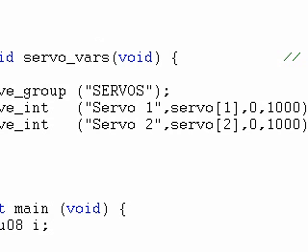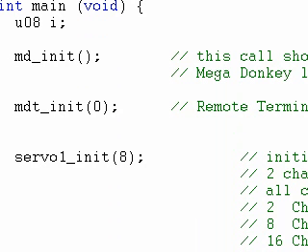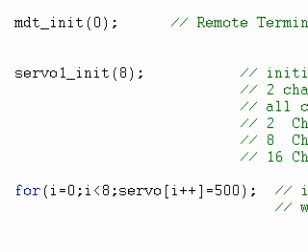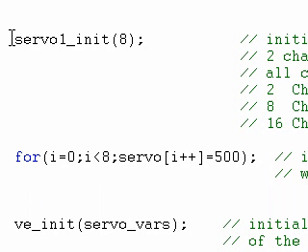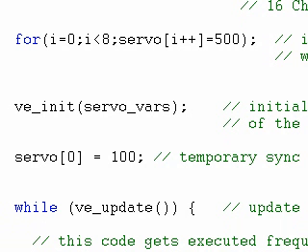So next we need to see how this code is actually referenced, and so now we will scroll down and see our main program. For MegaDonkey, we're required to call MD init. That takes care of basic screen initialization, and in this case we're sending everything to a remote terminal, or our MegaDonkey terminal, so it requires one other function call and specification of what serial port, in this case serial port 0. For our servos, we're initializing an 8-channel servo controller, which is built into the Donkey's firmware. And we are also setting up a table of neutral values, 500 being center for our servos.